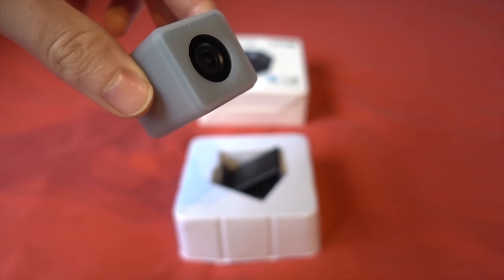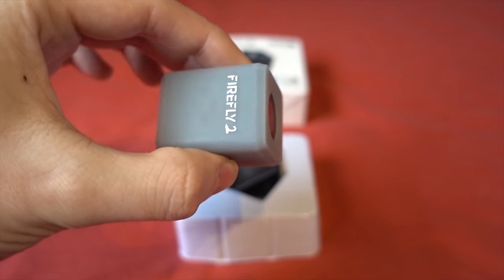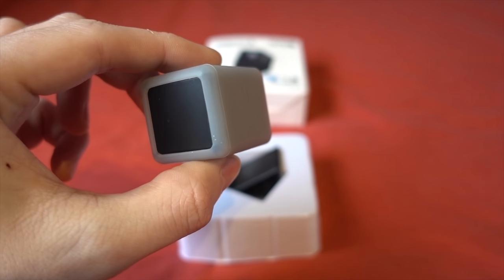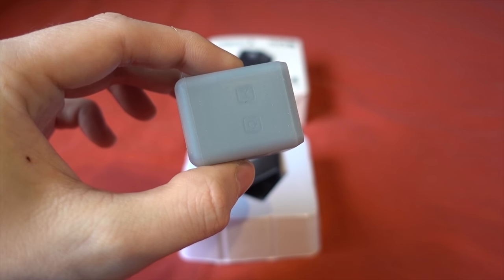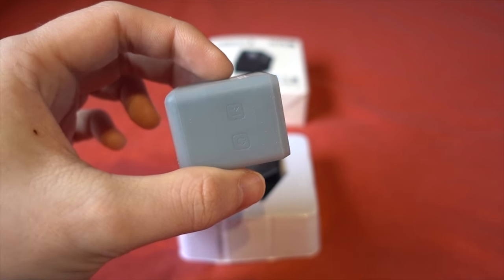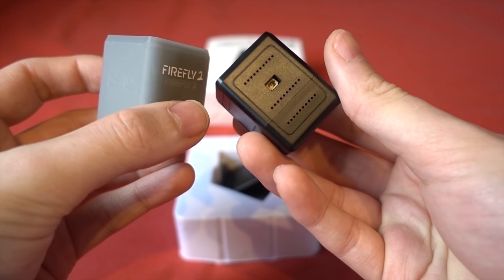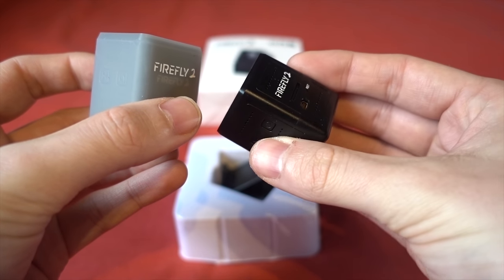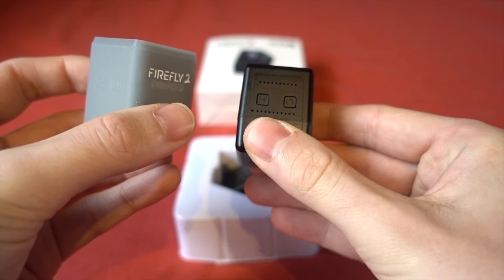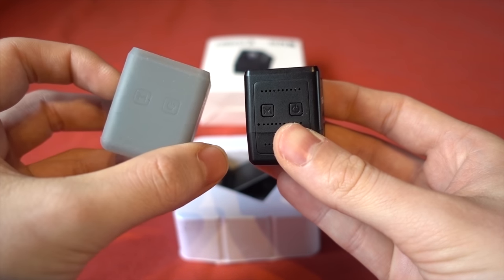So let's take a look at what you get in the box. We have the camera itself, which comes with a silicone cover installed, and it's this which makes it IPX4 splash proof, but I would in no way call this camera water resistant. For example, if we take a look at the camera out of the casing, it has holes everywhere, and I don't think the silicone protector would save it from being submerged in water, but it would protect it perhaps from wet grass and maybe light rain.